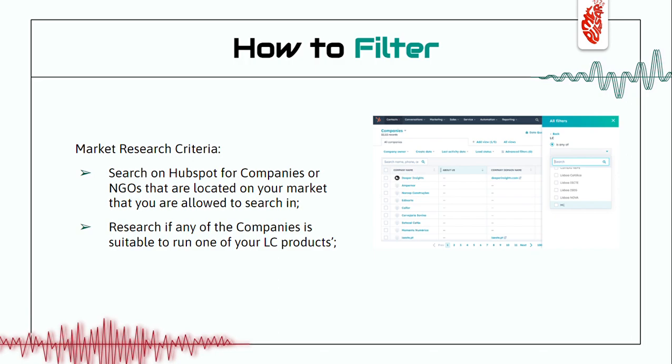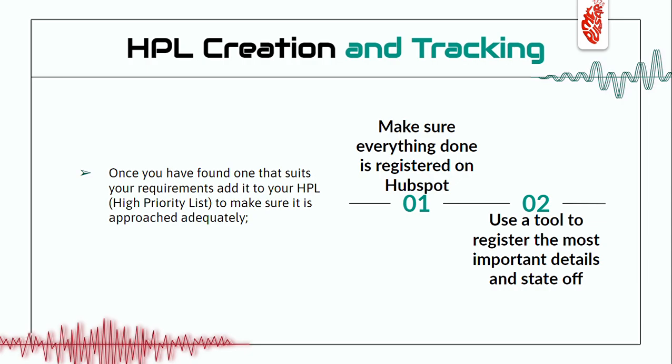for your sales purpose. And also you need to go through to see which one is the most suitable for the product, for the project that you're trying to open. If it's a GV, so which kind of GV project that you're trying to open, you should look for the most appropriate NGO. If it's GT, you should look for which company is most suitable in terms of product to provide you with that service. Once you found the most suitable opportunity provider for you, and that suits your requirements, you can add it to your HPL list.